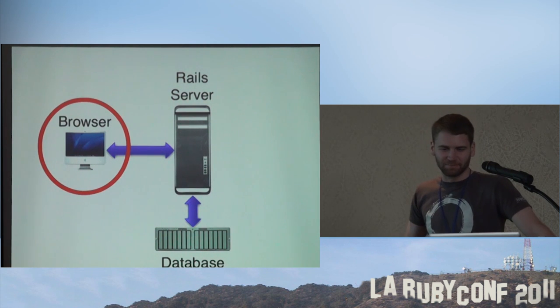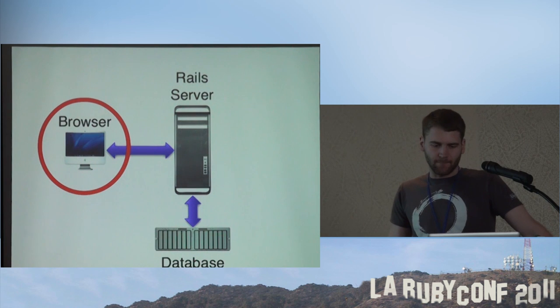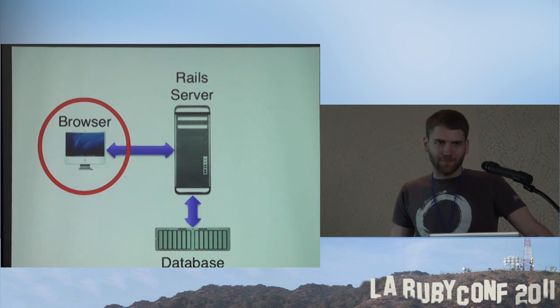Well, obviously not the browser. That is totally out of your control completely. So anything coming in from the browser is suspect. You need to validate it, you need to check it for bad things, and you need to treat that data with the utmost respect. That includes not only data and forms, but also cookie values and URLs. Do not put critical data in URLs because they can be easily hacked. All of this stuff can be easily hacked. We're going to demo that today for you.